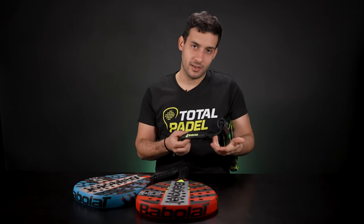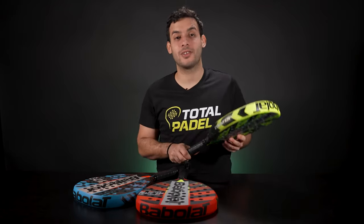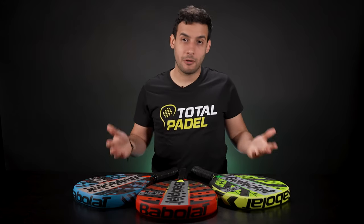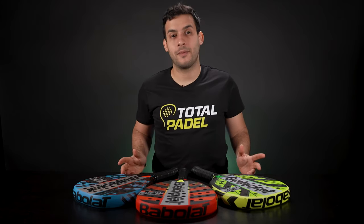You can change it right here — you can decide the color — and I think it's a nice feature coming from Pabola this year. So overall, if you are searching for a powerful racket, I think one racket from the Viper range of Pabola is what you are searching for.